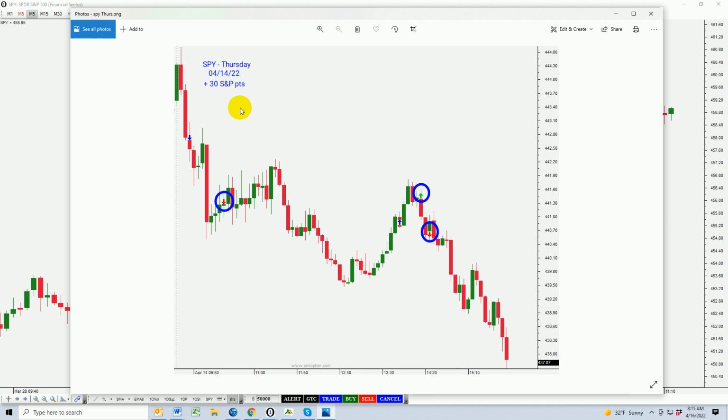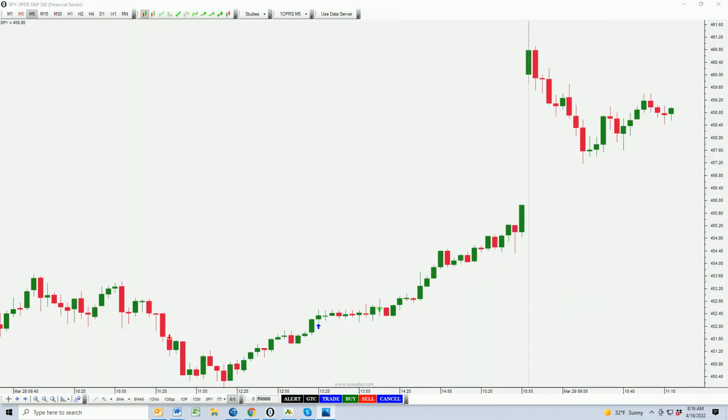Okay, that's just a fluke, right? That's just a fluke. Any system can get lucky, right? Okay, well, let's dispel that notion. Let's go back as far as we can, and we're going to take a look at all the signals. All I'm going to do is just approximate where we got in and out. Was this one a bigger winner than that loser? Let's take a look. So here we go. This is as far back as I can go. This is March 28th. So we've got roughly 2 weeks worth of data.